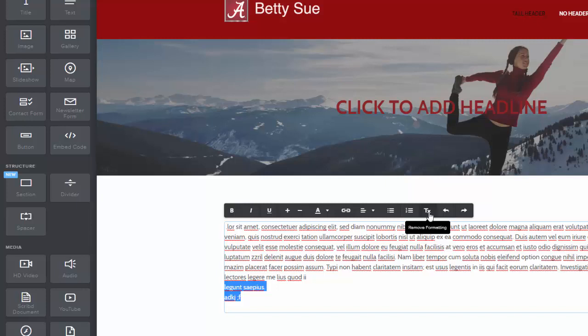Let's say you have a great deal of text already typed in Microsoft Word, for example. You want to highlight all of that text, copy it, you can come right over into your Weebly account and paste it. It works great. It brings over everything, even the hyperlinks often. So then you could highlight all the text, click on the TX to remove all the formatting.